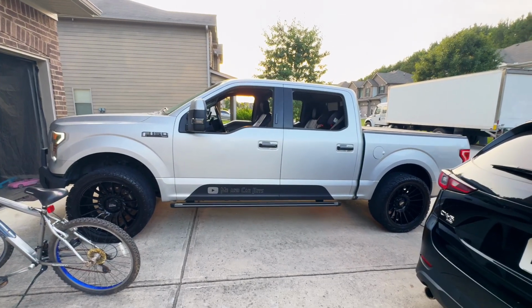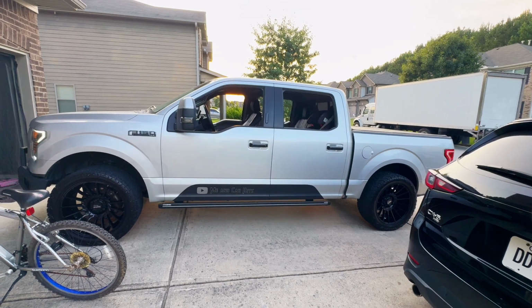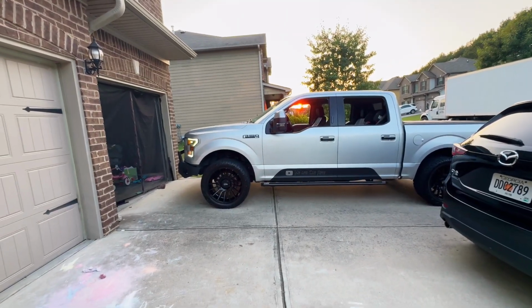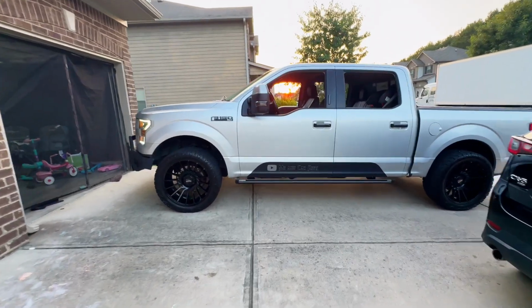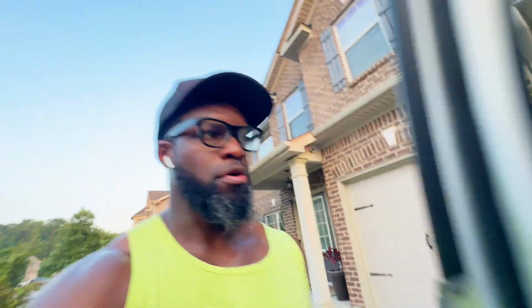Yeah, see, as I was talking, it just idled down. So it's doing something. It's figuring out something. I'm trying to catch the sun right through the window right there. Perfect. Yeah, the sunset is unreal. So we've been letting the truck sit for about 20 minutes now. So we're gonna take it around the neighborhood and see how we ride.